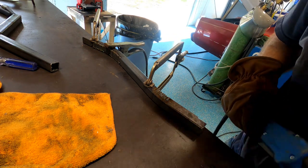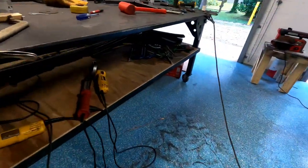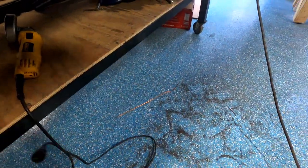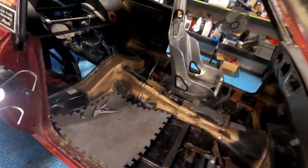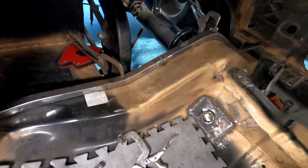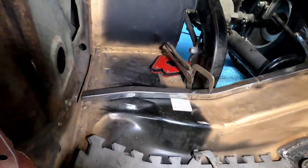Well, that's one side. Hello, righty. Well, that was fun. Let me get my light over here. So you got the idea of what it takes, but that's the finished product.